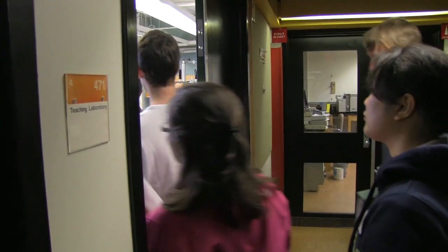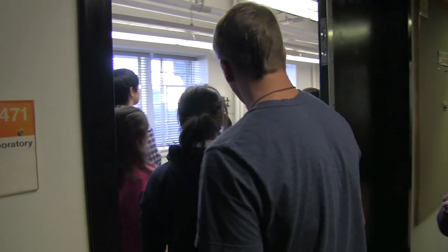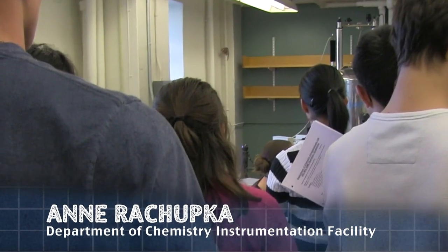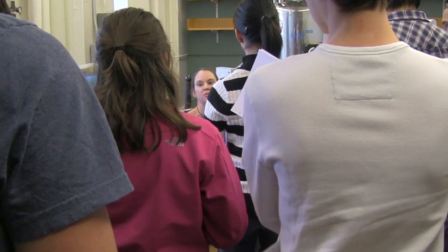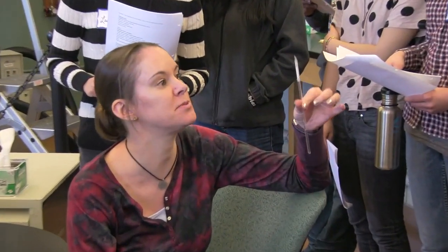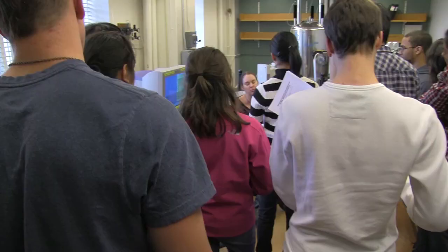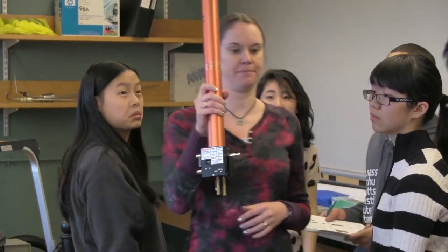That's the theory. But the students are about to learn that dealing with a real, live machine is not so simple. There's an awful lot we're going to go over. These are live magnets — they are in the field at all times. You cannot go anywhere near it with an iPod, iPhone, or any USB storage devices. No pushpins, no staples, no bobby pins. We have our little sample. I have taken people to the hospital because they put an NMR tube through their hand. Definitely don't bring your wallet anywhere near the instrument. This costs probably more than one year's tuition to MIT.